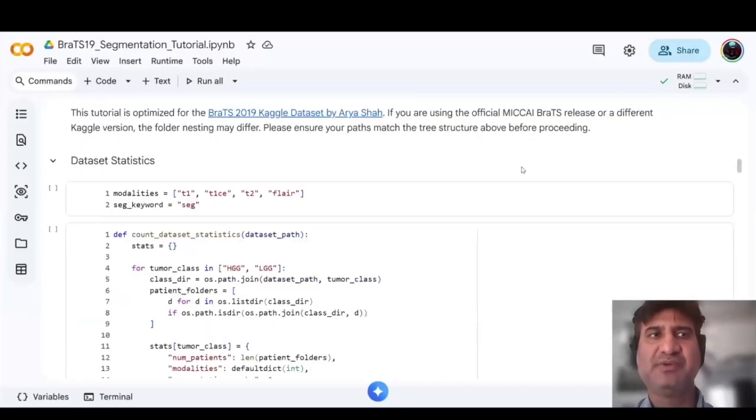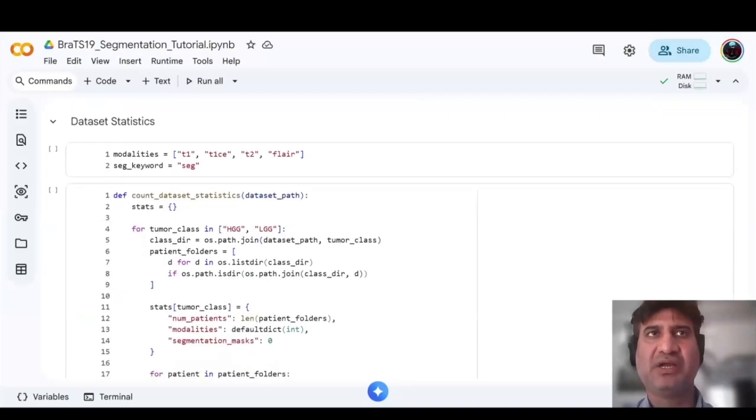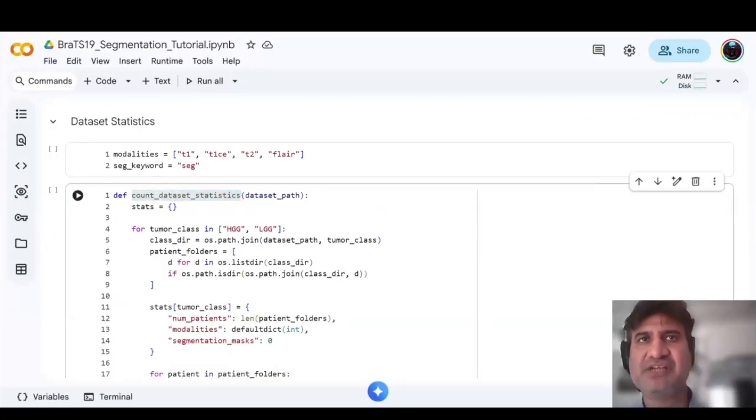So let us perform a sanity check on our data. In medical imaging pipelines, a single missing modality or a corrupted mask can cause your model to fail silently or crash hours into a training run. This function, count dataset statistics, traverses our HGG and LGG folders to verify that every patient has a complete set of files.